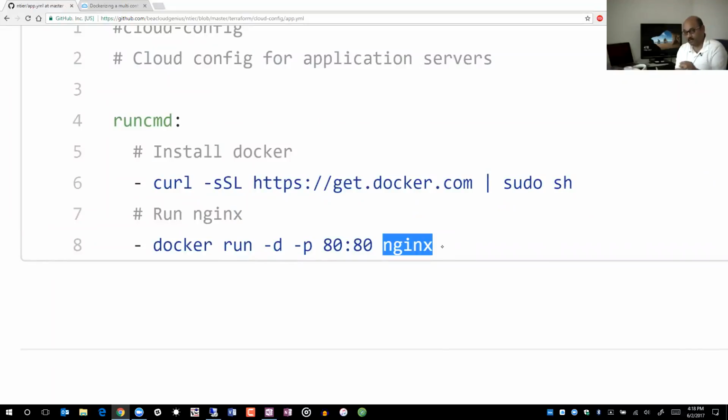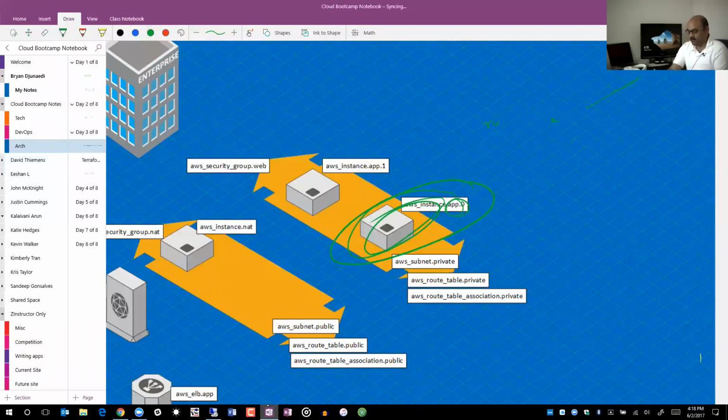And that's the way to get your application to run in your instance. So here will be your application running right now. This box comes with Ubuntu OS. I install Docker on top, and then I put Nginx. That's my chosen application, but this may not be your chosen application. So you have to create an image for your app and put that back in place of this Nginx, and that becomes your app. So then your app runs in Docker on top of the OS that is here and here.